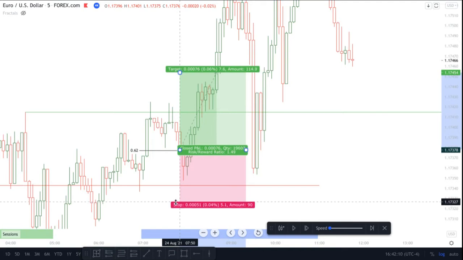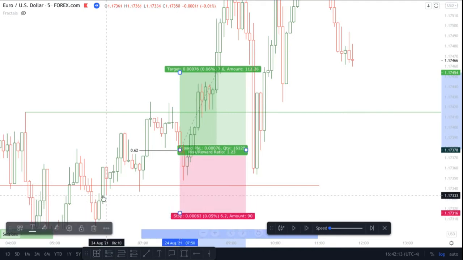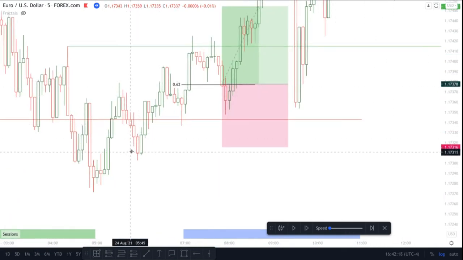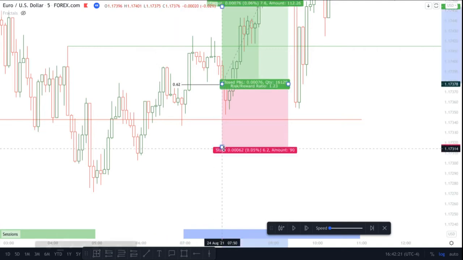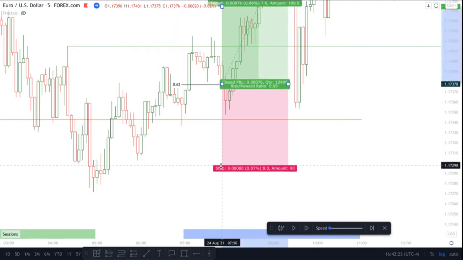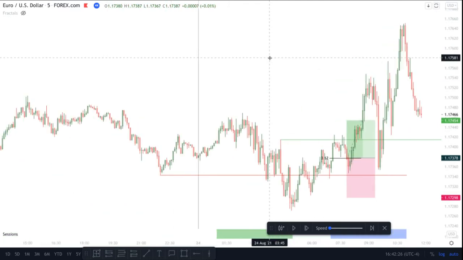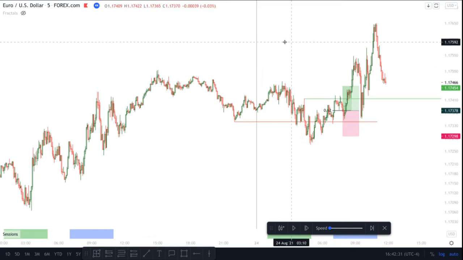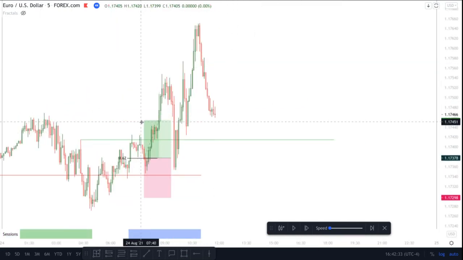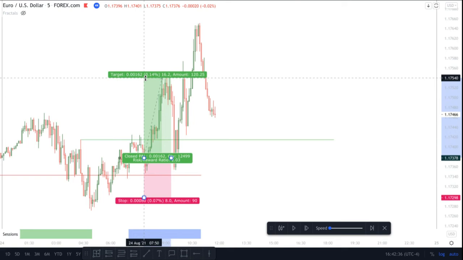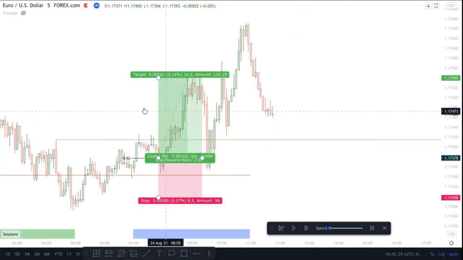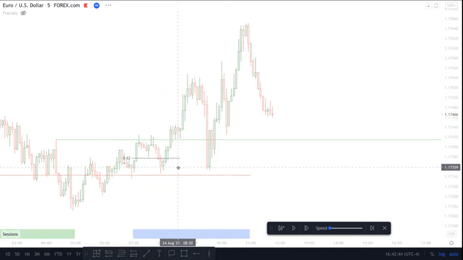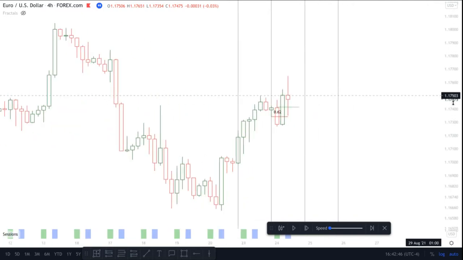Let's say you want to be conservative, you put your stop loss below this order block, instead of just below this low, just to be safe. Easily got your stop loss down to 8 pips. You target the liquidity above this high and above this high, right? So that was 8 pips risk, a 16 pip trade right there. It would have been in and out. That's the 2 hour, right? So let's go to the 4 hour chart, and you'd see why we had two retracements.